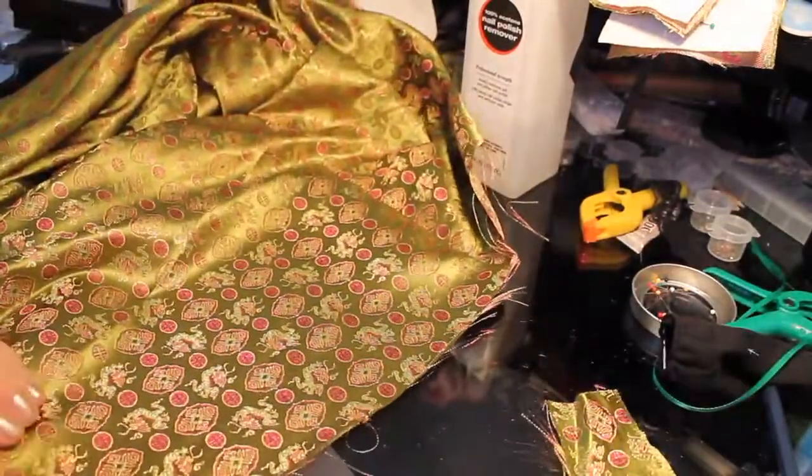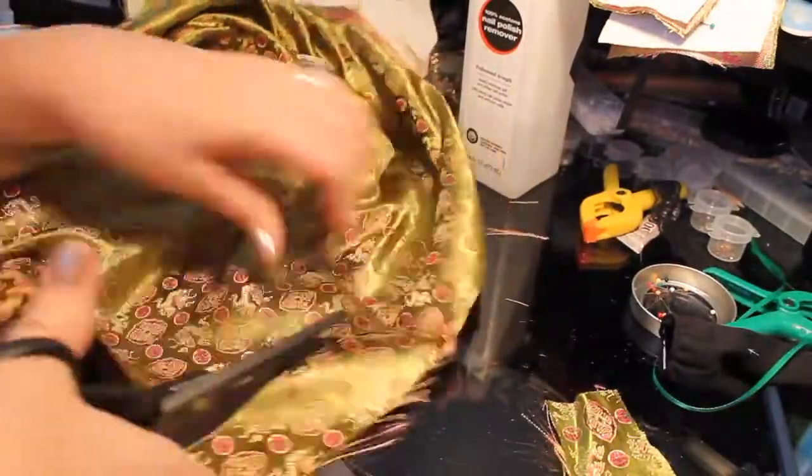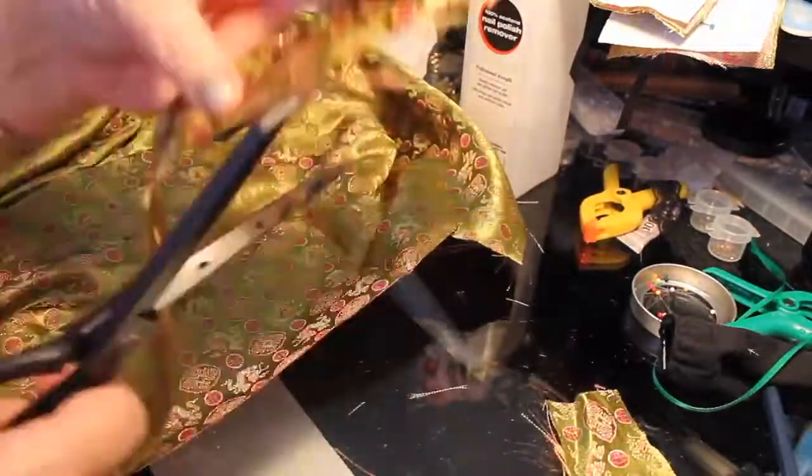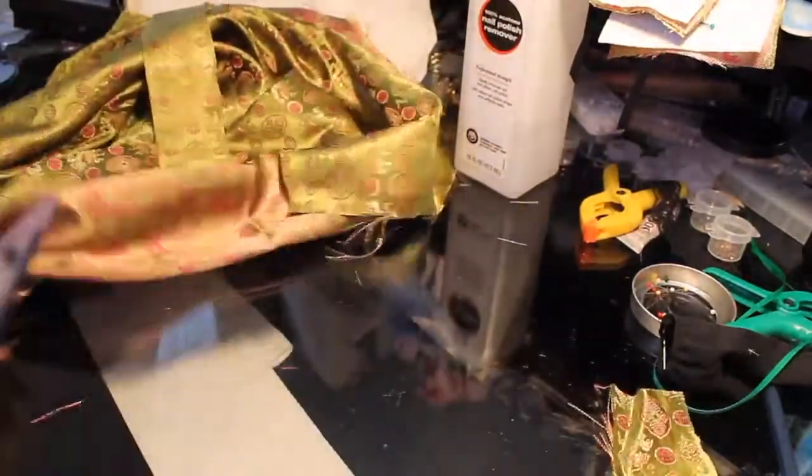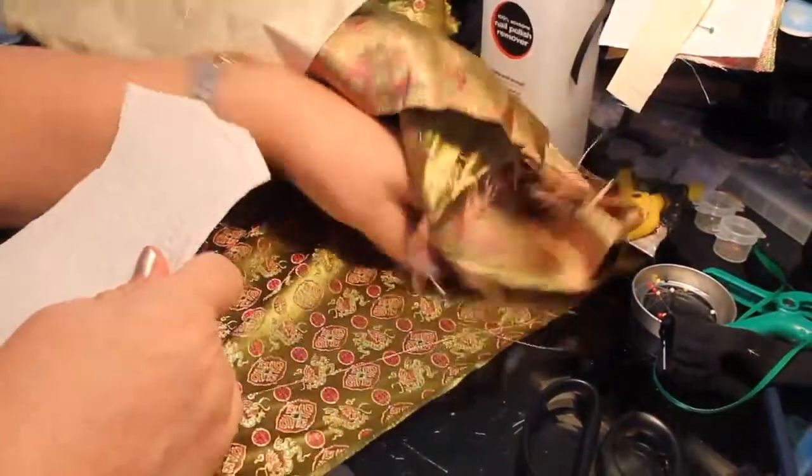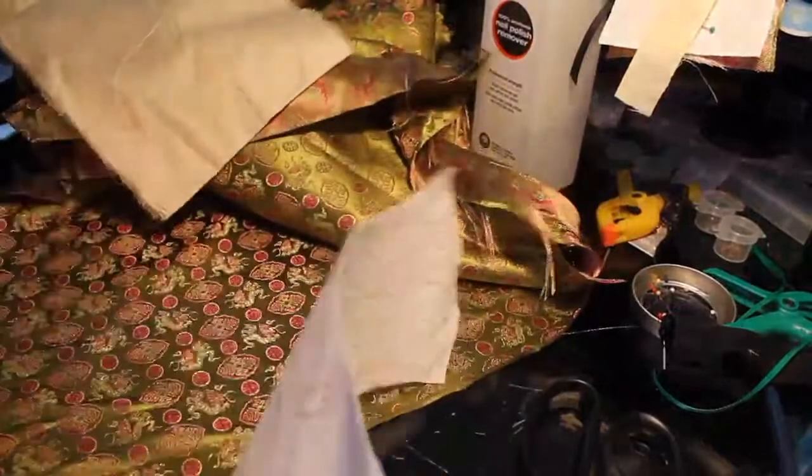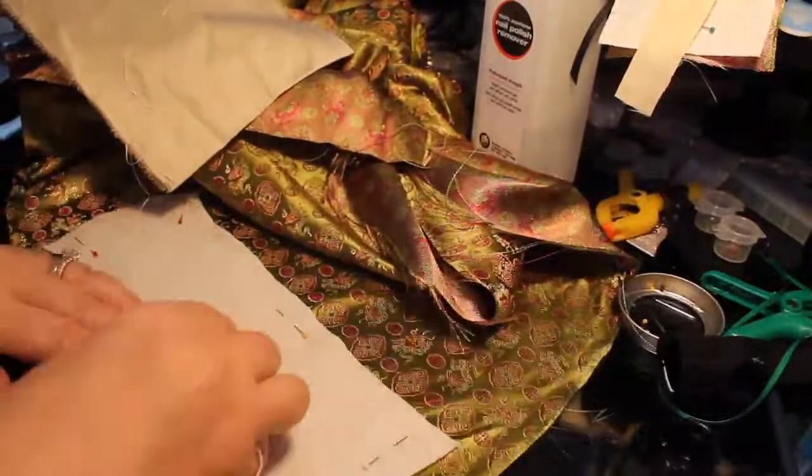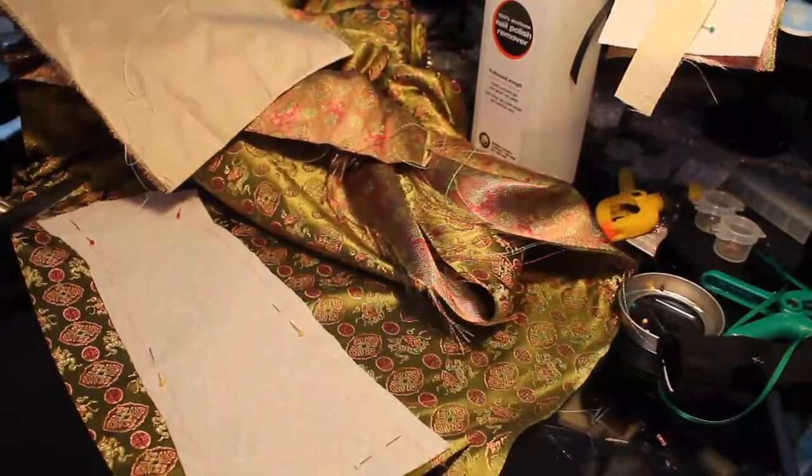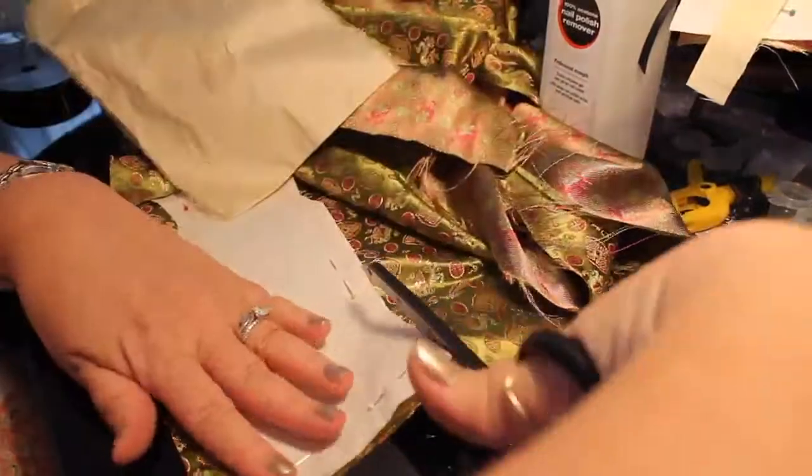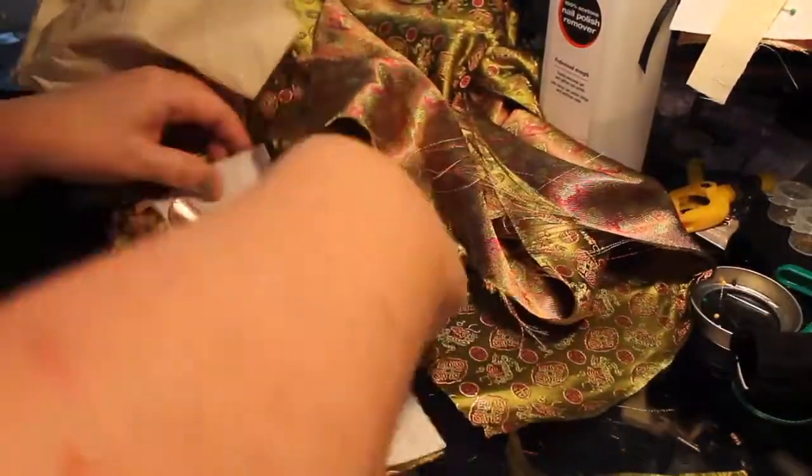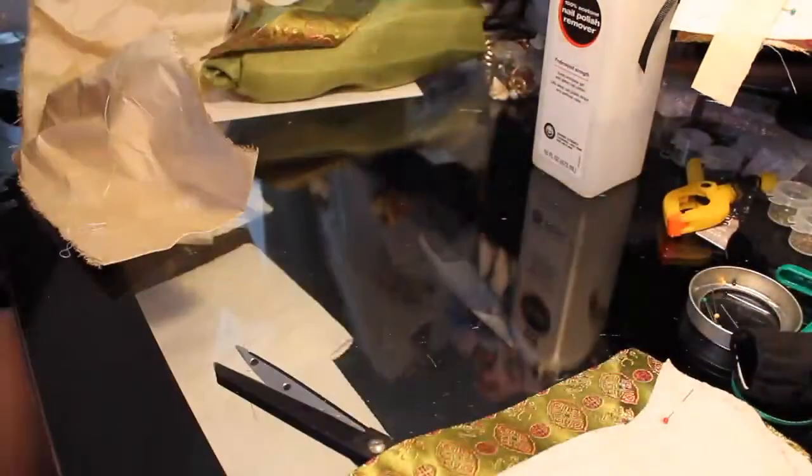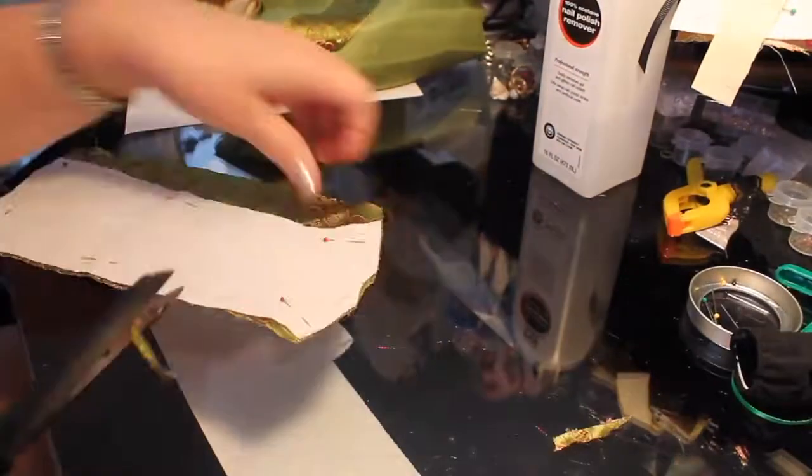Now I'm cutting out the collar, just a double length of that piece, enough that I can fold it over and it'll be about a little over half an inch wide. For the back side I need a single layer. There are dragons in this design and I wanted to make sure the dragons were upright, so I had to make sure I was doing that part right. That's another thing that could have gone wrong with this project, but fortunately I thought about that part.